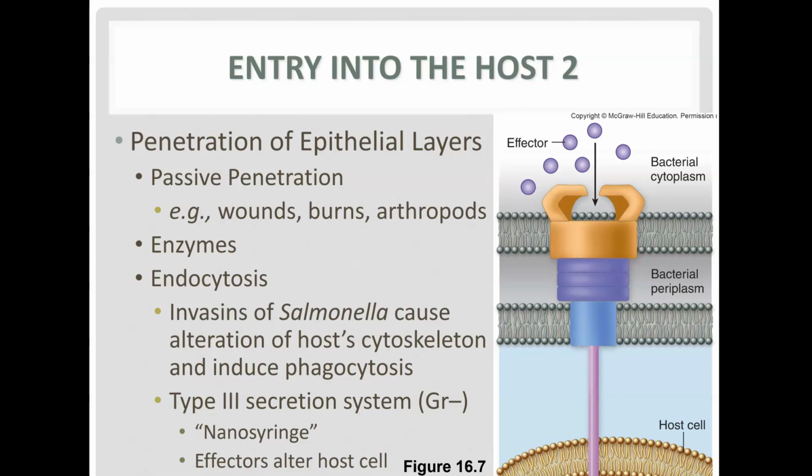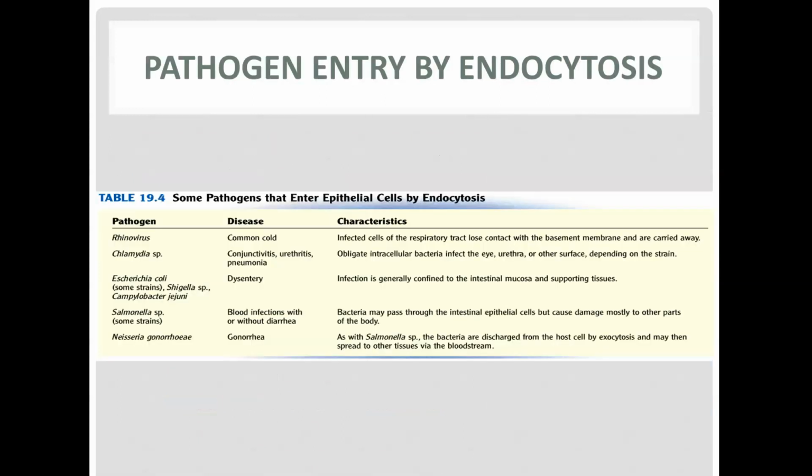Basically, this looks like alien stuff, right? It punctures the host cell, and it's going to secrete some type of effector molecule into that cell. Sometimes it's an enzyme, sometimes it's a smaller molecule, and it's going to modify that host cell somehow. Sometimes it induces phagocytosis, like that bacteria is an intracellular pathogen, it actually wants to be inside that cell, but it modifies the host. So there are all kinds of really cool tricks that bacteria can come up with to get inside the host and basically establish an infection within the host.